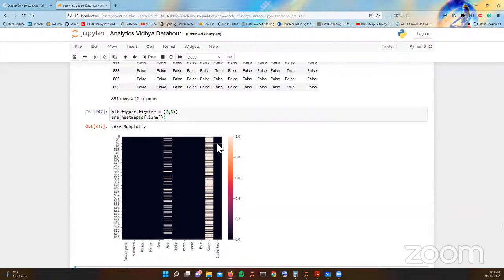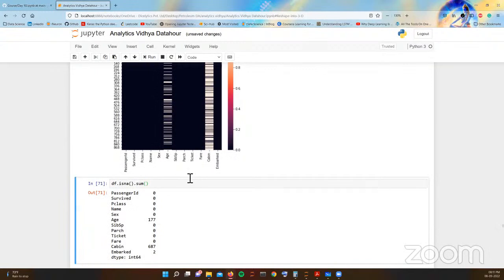And you can handle these null values by different methods. One is dropping the null values, which I generally don't prefer because I don't want to lose my data. Other methods are interpolation, using different interpolation techniques. Spline interpolation is there, mean imputation is there, but that itself is a one hour session, so we are not going into that. Here, if I use df.isnull().sum(), it will return how many null values are present inside each column. So in age, 177 null values are present, and in cabin 687 null values are present.